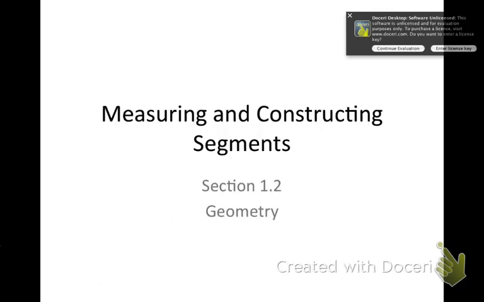Segments. Measuring and constructing segments. Section 1.2. We are in geometry. The biggest thing in geometry is you kind of have to have a spatial vision to visualize what we're talking about. And if you struggle with that, you have to be able to put pencil on paper and draw it out. That's where a lot of students struggle with geometry, is visualizing. Don't be afraid to write it out and see what it would look like. A lot of the problems that we're going to do today, I will draw them out and show, here's what it's saying. And when you see it, it makes so much more sense.